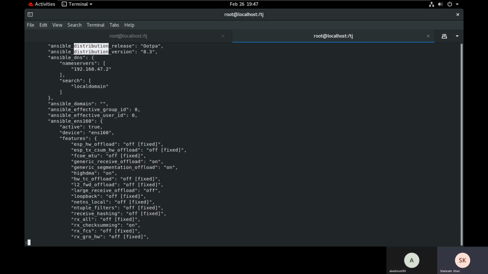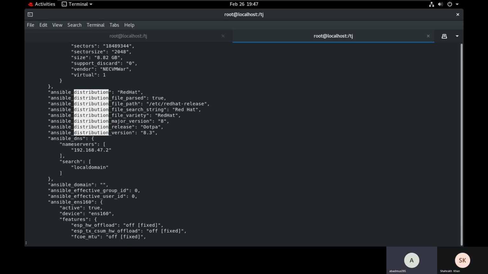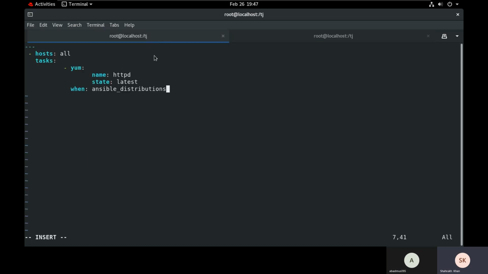The delete key. So Ansible distribution should be Red Hat, so we need to match it here. Ansible distribution should be equal to Red Hat. Great, so this task should run.